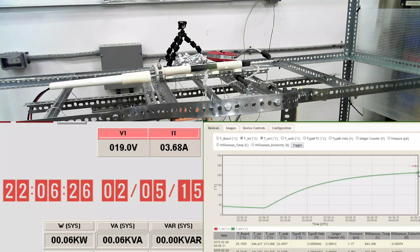Okay, so the B-type thermocouple's just coming in. It's registering 246 degrees. The K-type internally is saying 213. So we're going to crank this up a little. So 100 watts, 213 degrees there. Good. Really, well done, Alan. Well done. Everything's working.